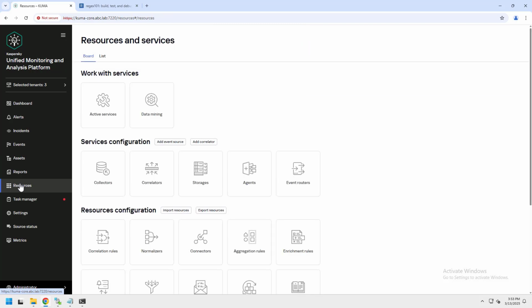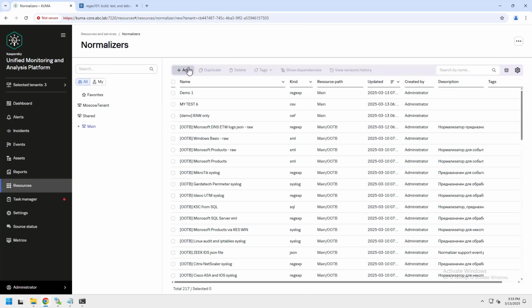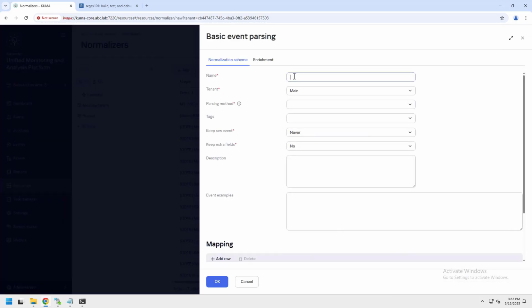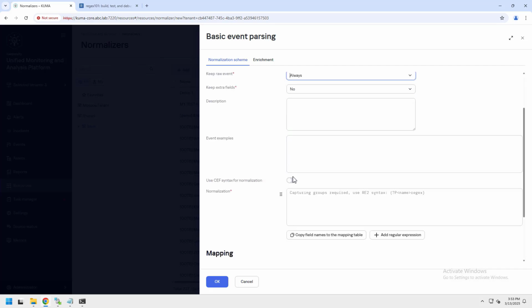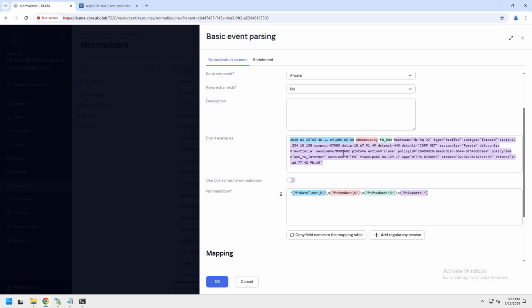Let's create a new normalizer and paste the resulting regular expression there. We paste a sample raw event into the normalizer. As you can see, the interface has highlighted 4 named groups.